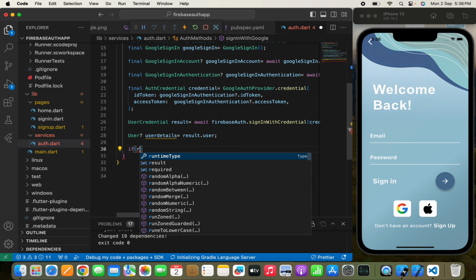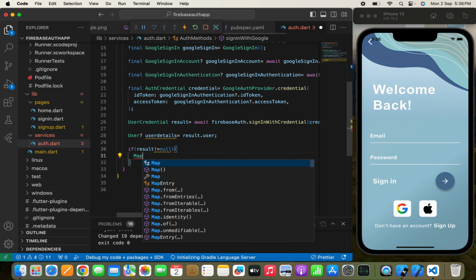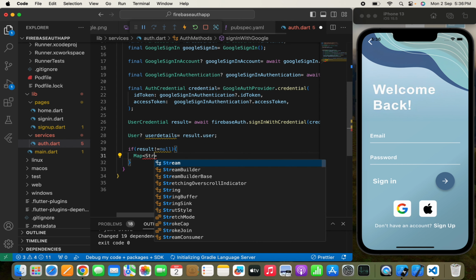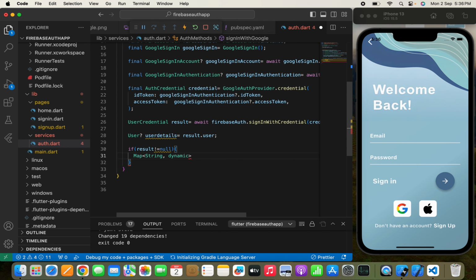So we'll simply write if result is not equal to null, then we'll pass a map, and you already know the use of map if you have followed my other series, and if you haven't, you will find the link in the description box or in the comment box.